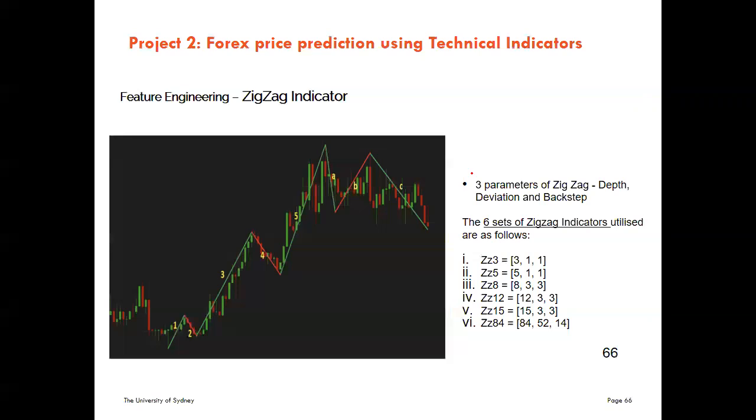There are almost 50 or 60 indicators which you can calculate based on the raw data, which is open, high, low, and close. Ling and her group did some calculations or algorithms to convert the raw data into the zigzag indicator. They also used other indicators as features in training their model. So this is just one of them.